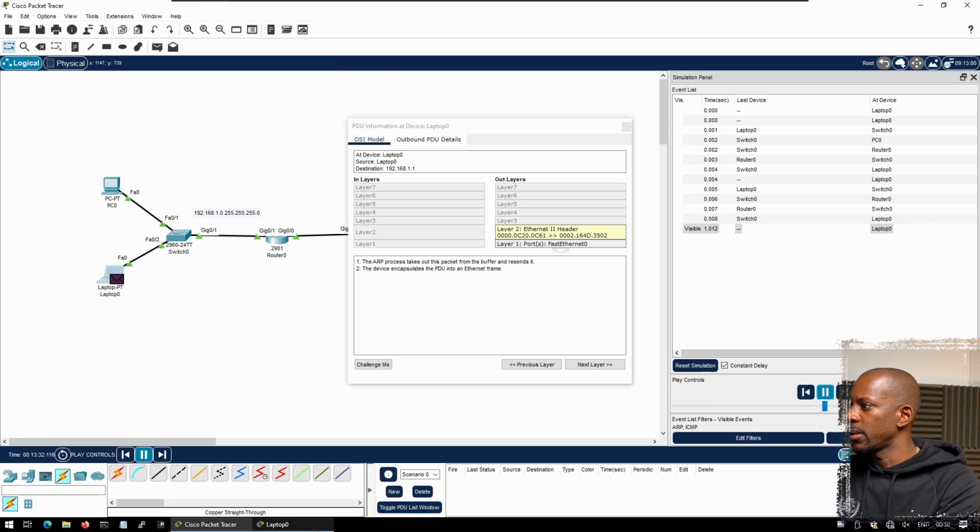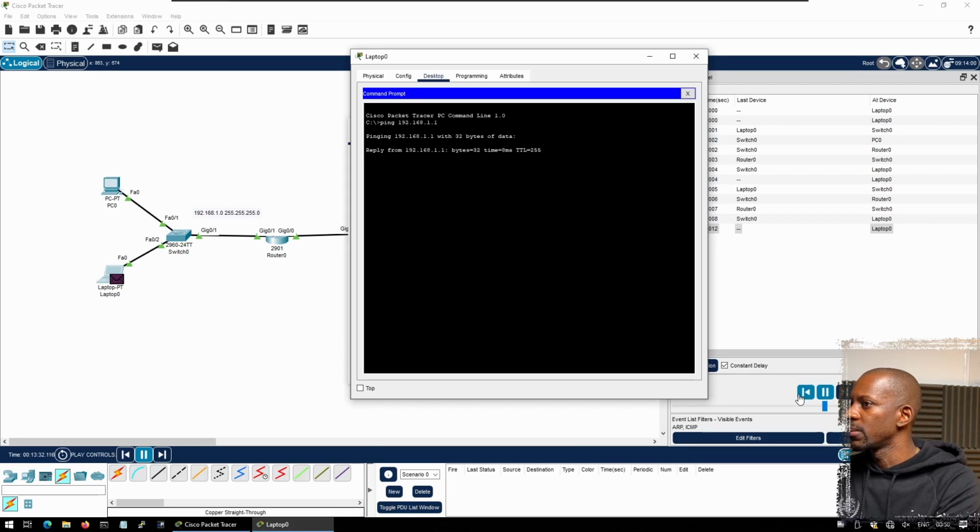Okay, and let me bring the laptop. Does it continue? Yes, now it's going to do it automatically. So now it's going to do the same process. So now the switch is going to send to the router. The router is going to reply to the ICMP packet. Okay, that was the second packet. So there are 2 more to go.